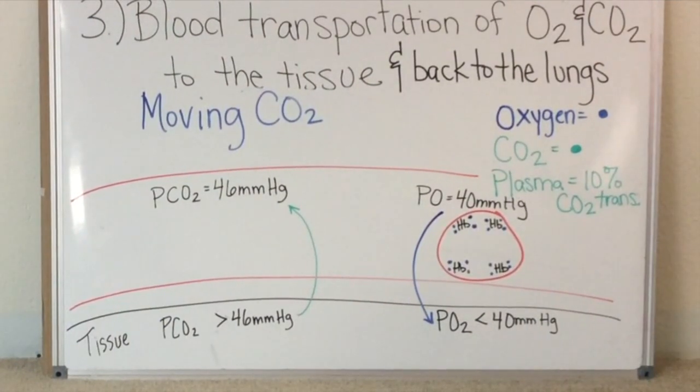Blood coming into the capillaries is almost 100% saturated. It has a saturation of 97.5%. However, when it experiences the lower partial pressure of 40 millimeters of mercury that is found in the capillaries, it no longer can hold on to all of this oxygen. It has to release approximately 25% of the oxygen bound to the hemoglobin.